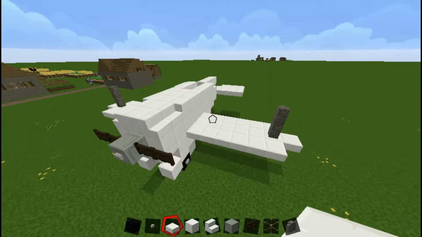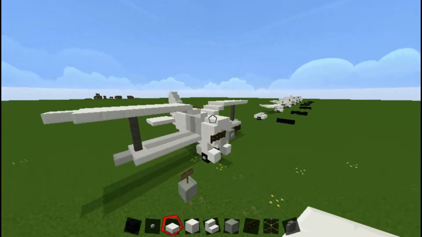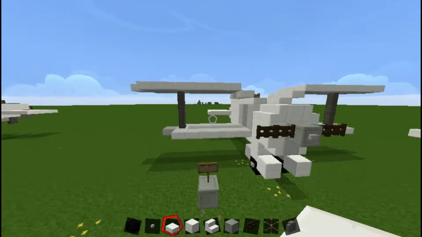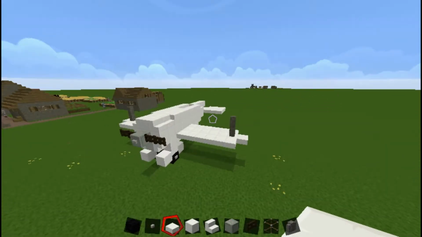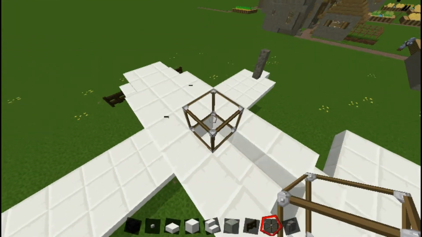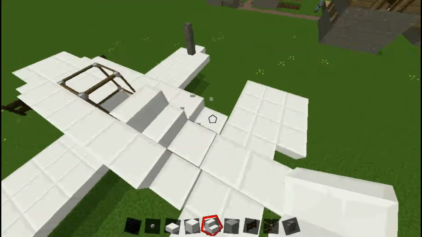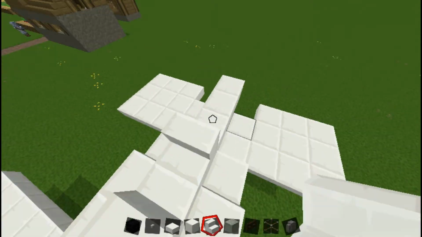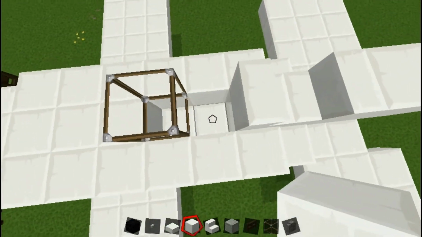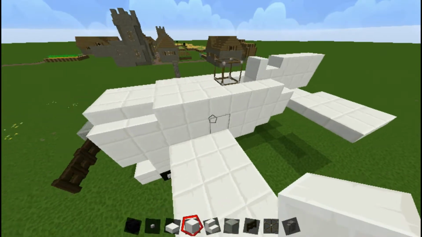Okay, so for layer number 5, this is going to be a bit of a tricky layer because of these wings. It may be a bit difficult for this part, but it probably will turn out much easier. But anyways, you're going to have a piece of glass right here, and then an upside down stair right here, and another upside down stair here, and 3 blocks just like that. Unfortunately you don't get much room in the cockpit. That's just the way the thing is.